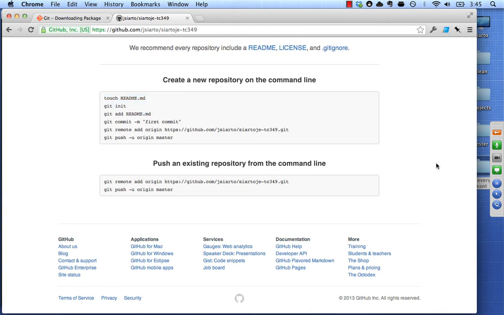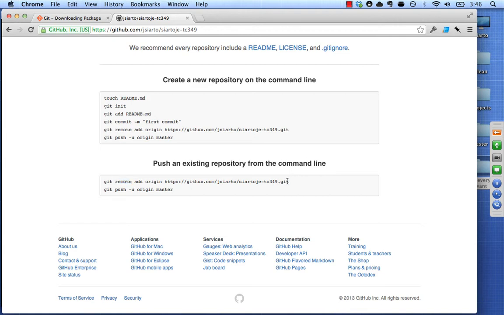Now, the only thing you have to do to make your local folder talk to this new remote folder that you just created is add what's called a remote. And I kind of hinted at this earlier in the talk. Git has this feature called remotes, and I can essentially have remote repositories all over the place, all over the world if I want to. Every time I add a new remote, I can send my code to those remotes via the command line or through the Git interface.